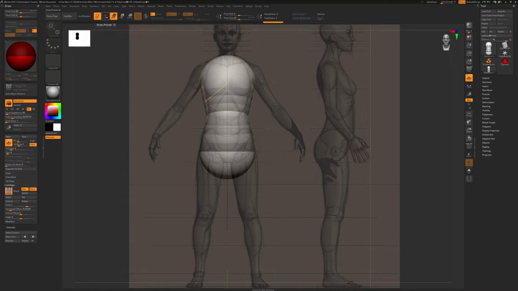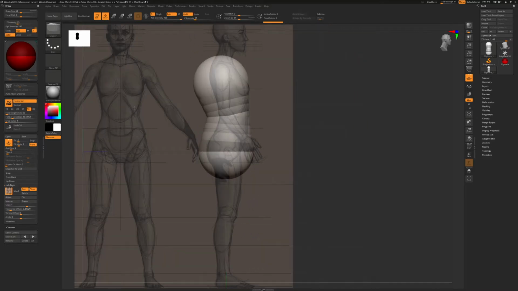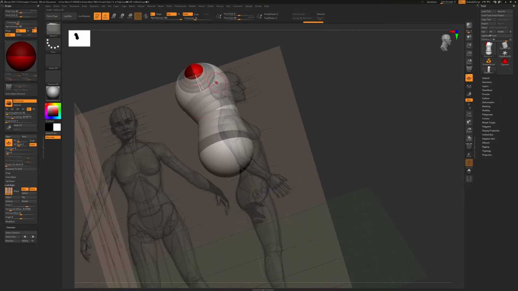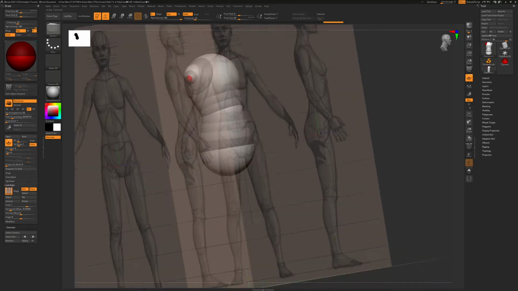Now let's go and make her arms. I'm going to return to draw. I'm going to go to the side, and I will click where her shoulder is and create a sphere about that size. Because symmetry was on, it created a sphere on either side. And we can just go and line this up with the image a little bit better. And then go and click another sphere below that. I want to make sure I put this one on this sphere.